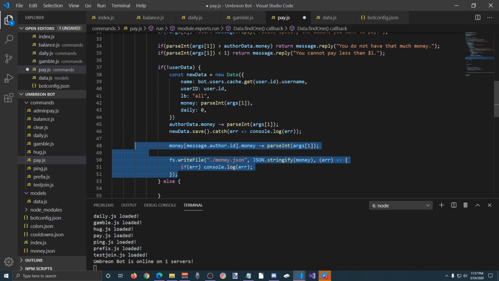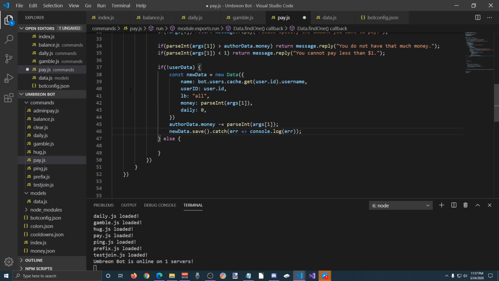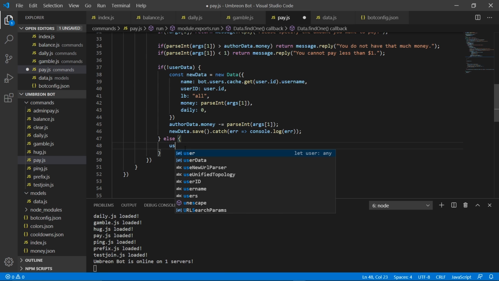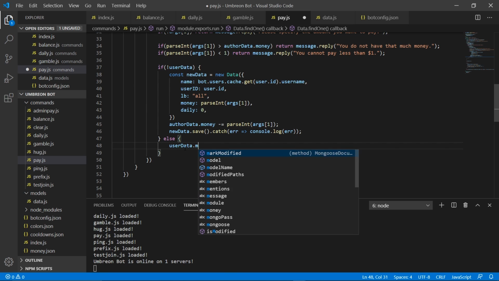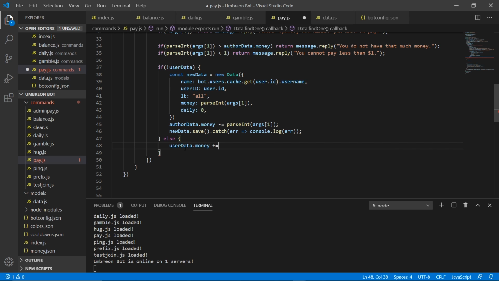So then we can get rid of both of these. We can do user data dot money plus equals parse integer args1. The same thing down here. Author data dot money minus equals parse integer args1.